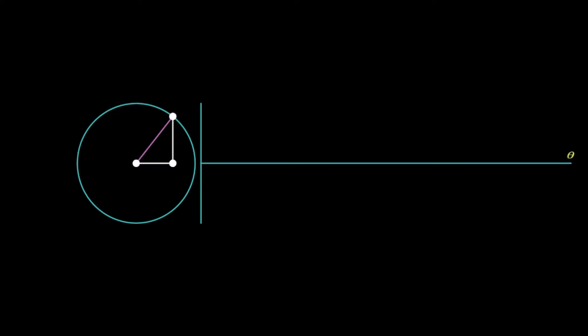The height of our function is given by the x distance divided by the r distance. Now, the r is just the radius of the circle, which in this case is a value of 1. So we have x divided by 1, which is just the value of x.